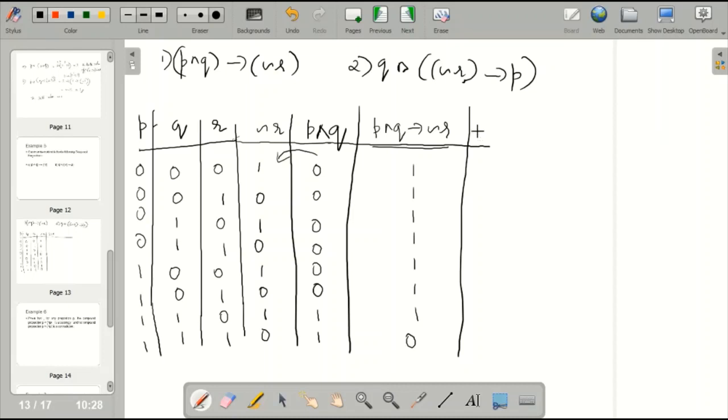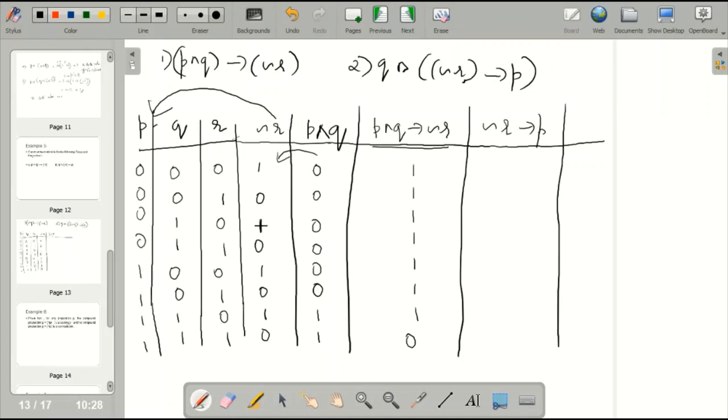Next it is, we need negation R conditional P. Solve this. So write as it is over here. Negation R conditional P. So what is negation R is over here, that conditional to this P. So what it is? 1, 0. Check where 1, 0 is there. So first one is 1, 0.